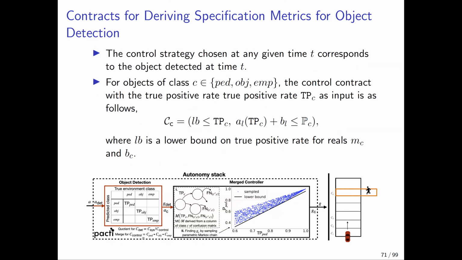Okay, and then we write a specification for the controller. So that's the CC that we see in this slide. And the controller is going to say, I am going to place a bound on the probability of satisfaction of my safety properties as a function of my true positive rates coming from the perception component, right? So if the perception component is very confused, there is no way the controller can do a good job. If the perception component is right on target, then the controller should ensure that we are safe with very high probability. Okay, so again, at this point, we have a specification for the top level system, and we also have a specification for the controller.